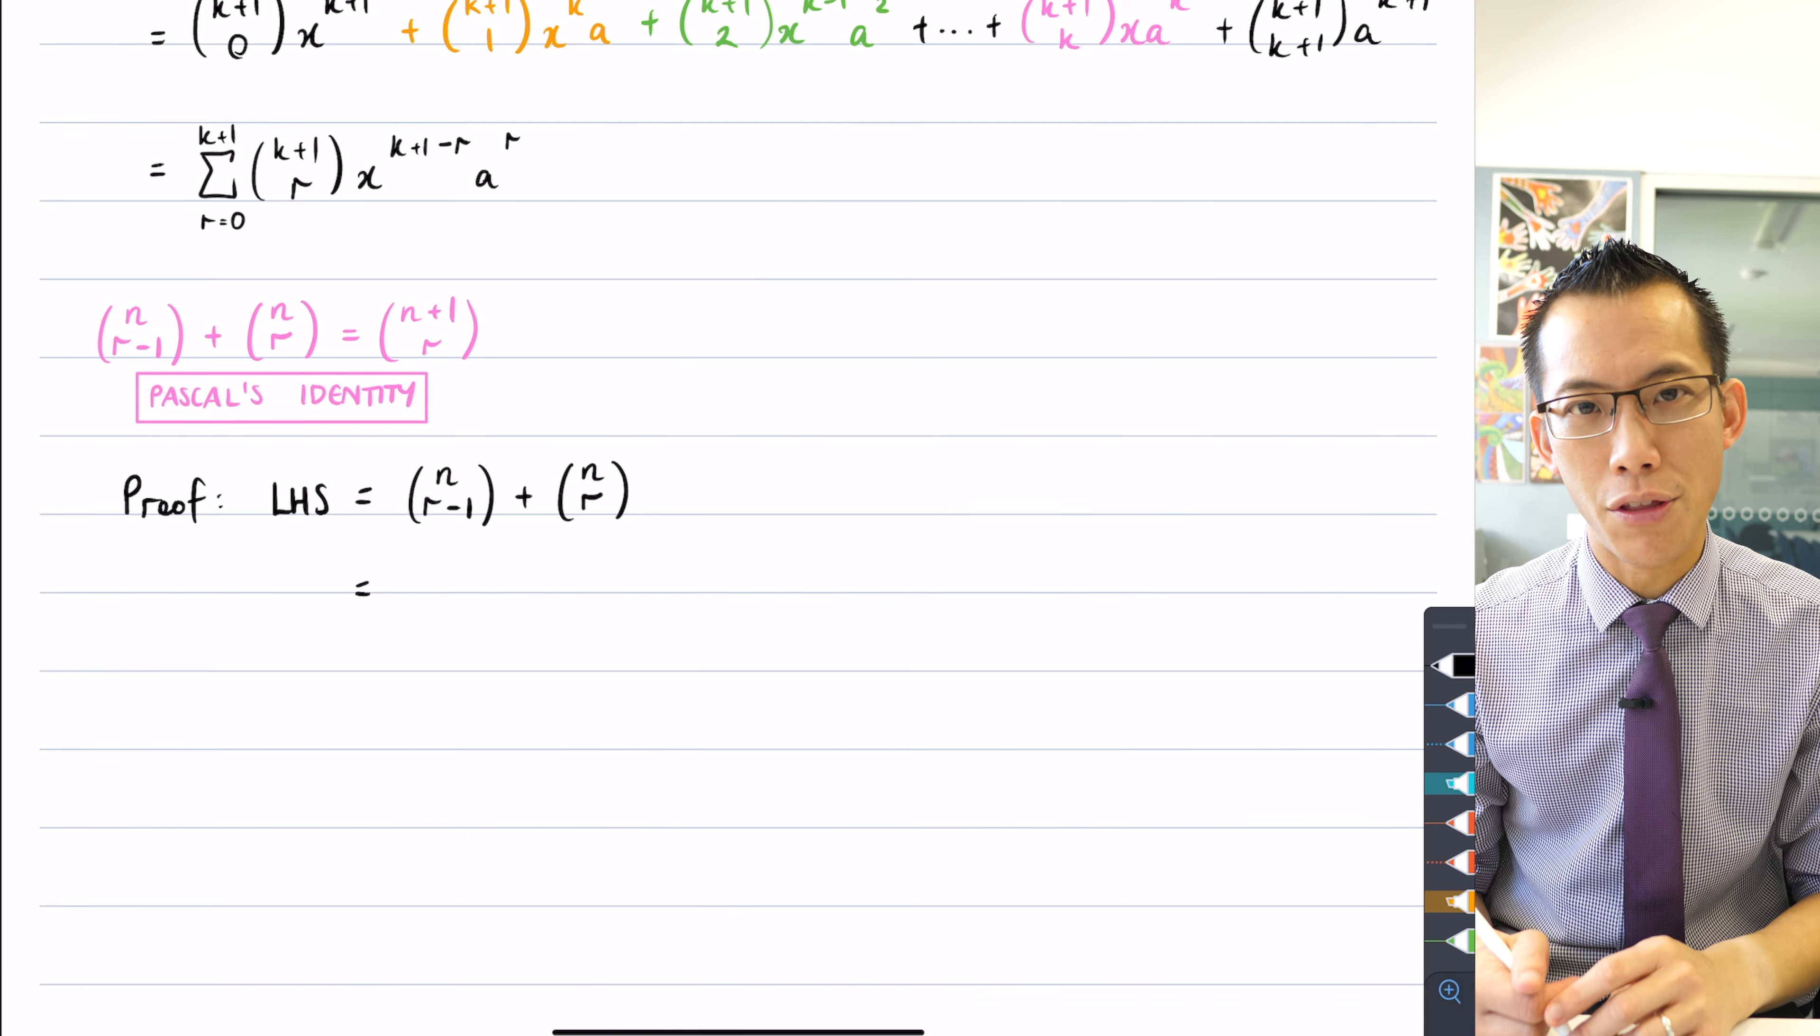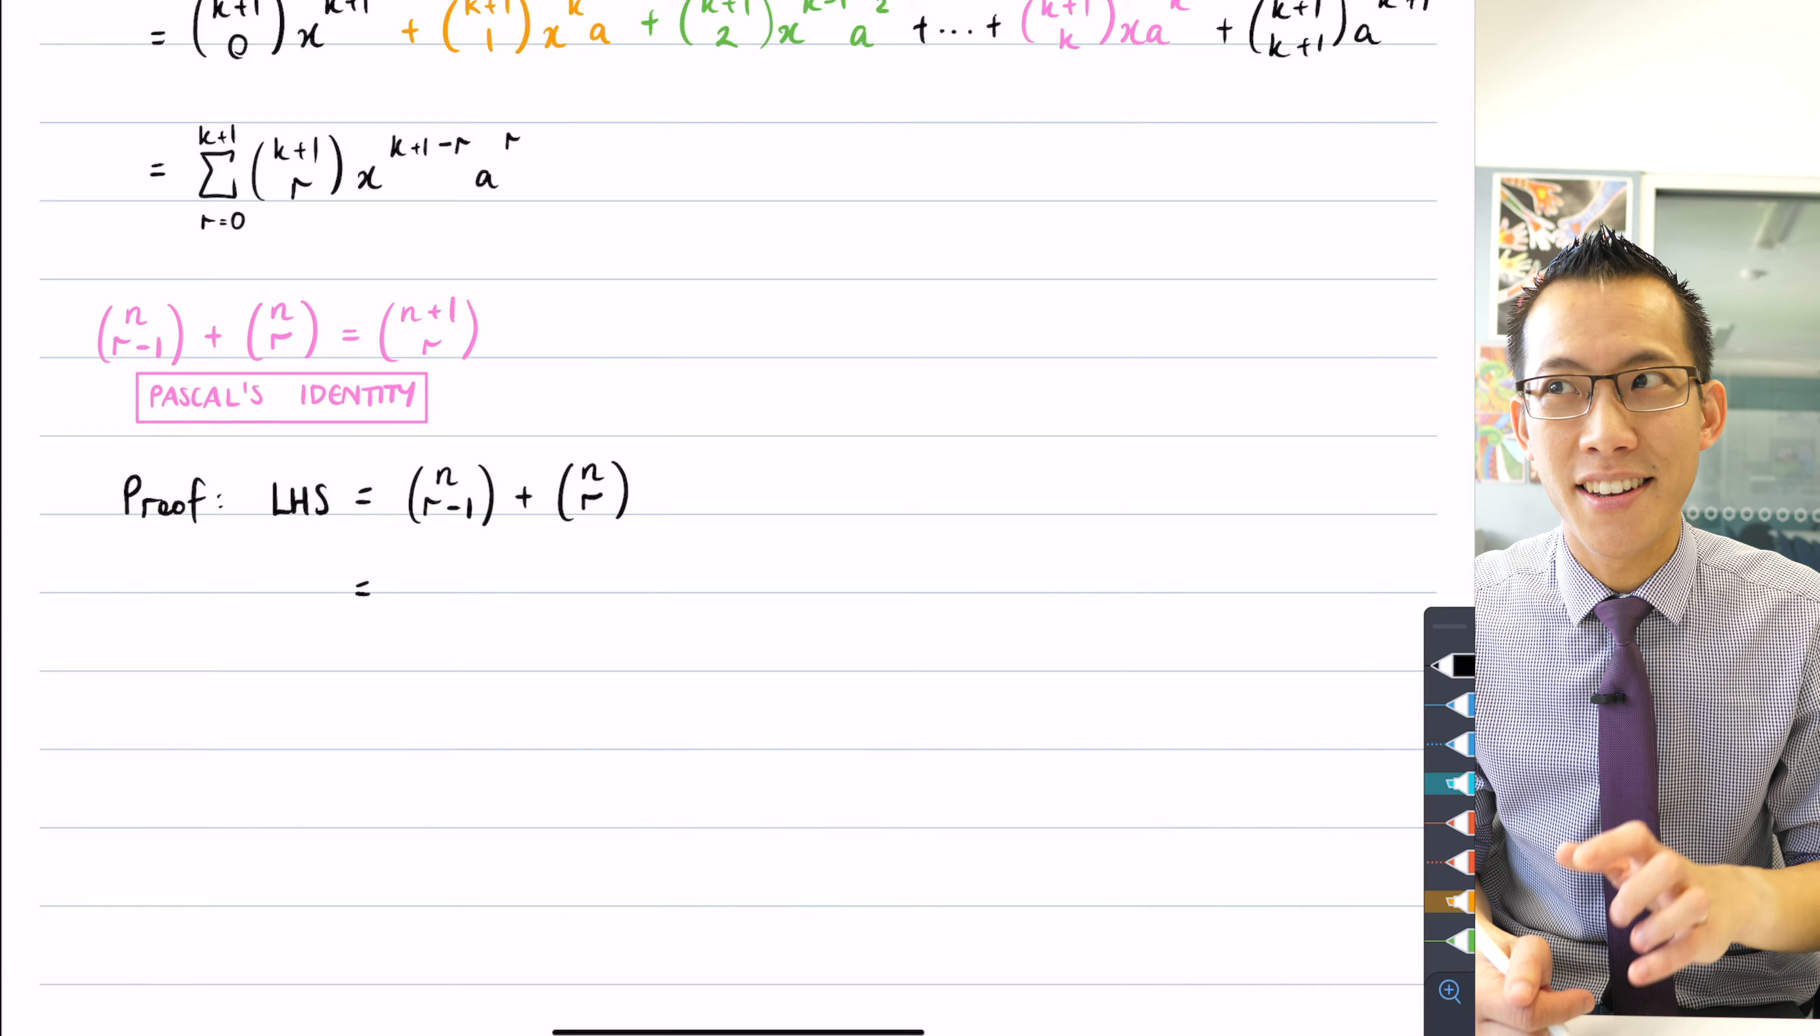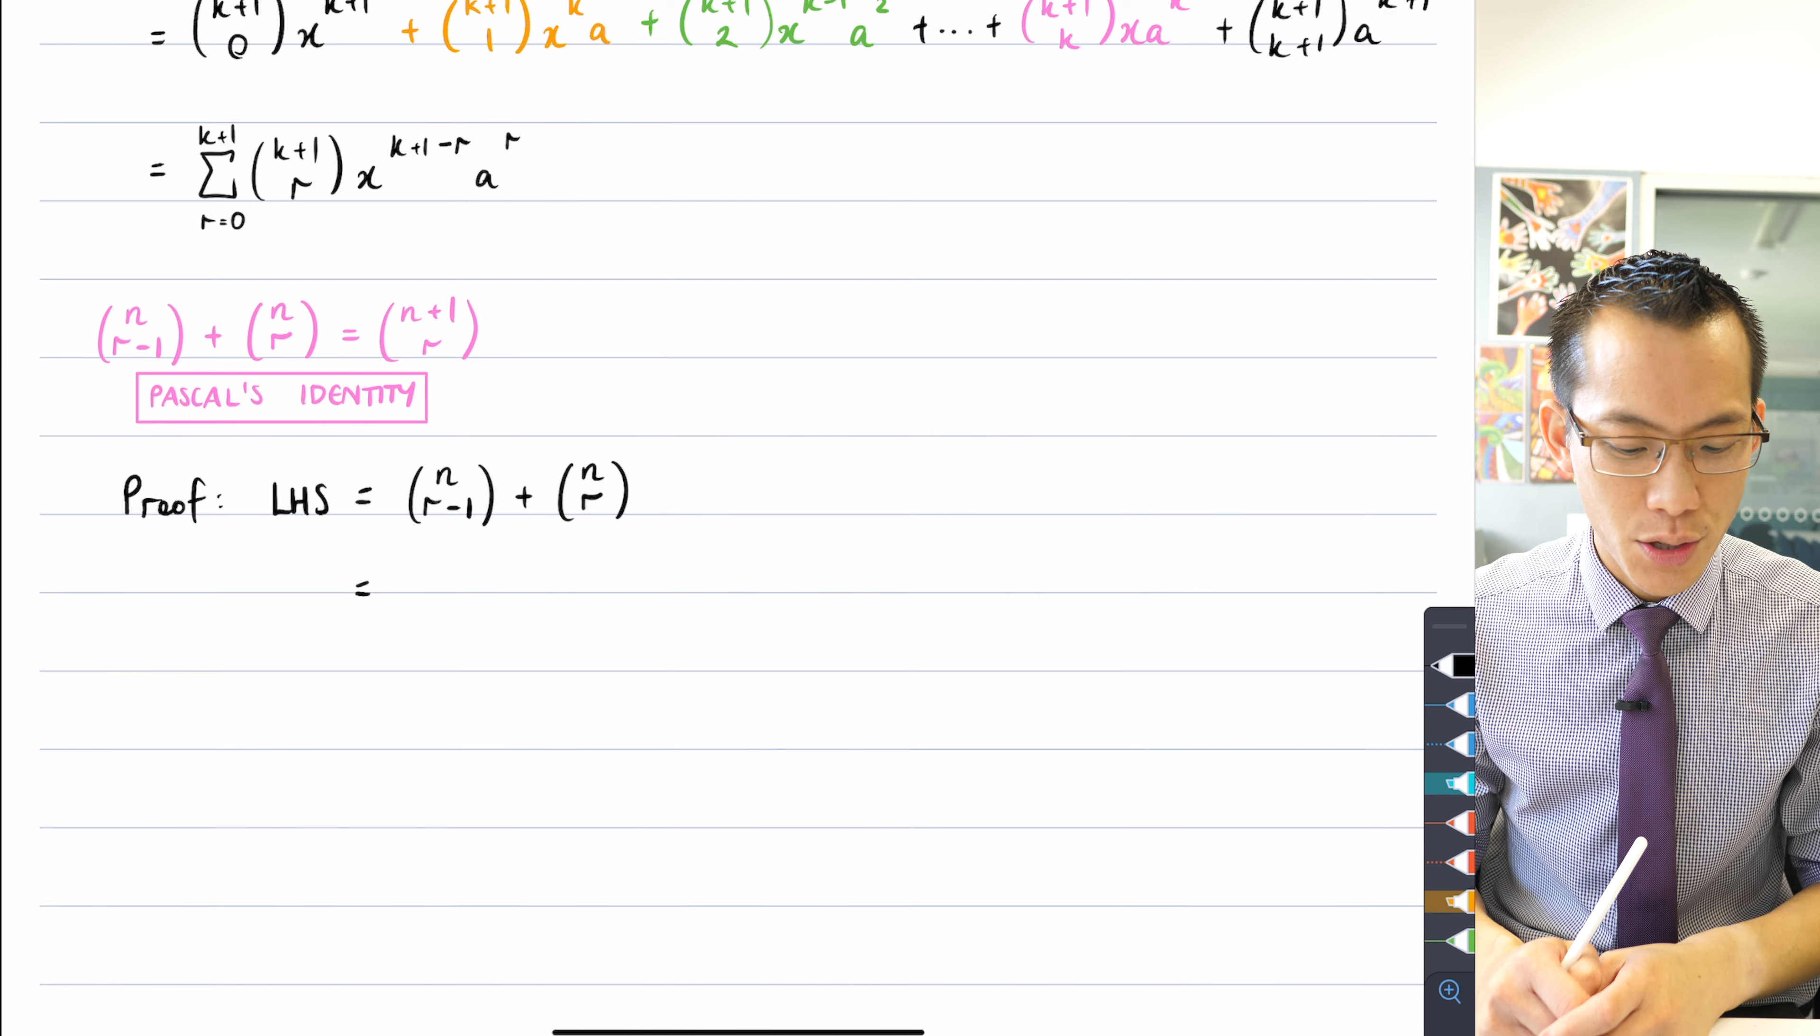In order to get to the right-hand side, that single binomial coefficient, I really have to untangle all this factorial notation that we were trying to avoid, that we didn't need to work with in the proof by mathematical induction, but in order to do this proof, we do. So how do we do this?